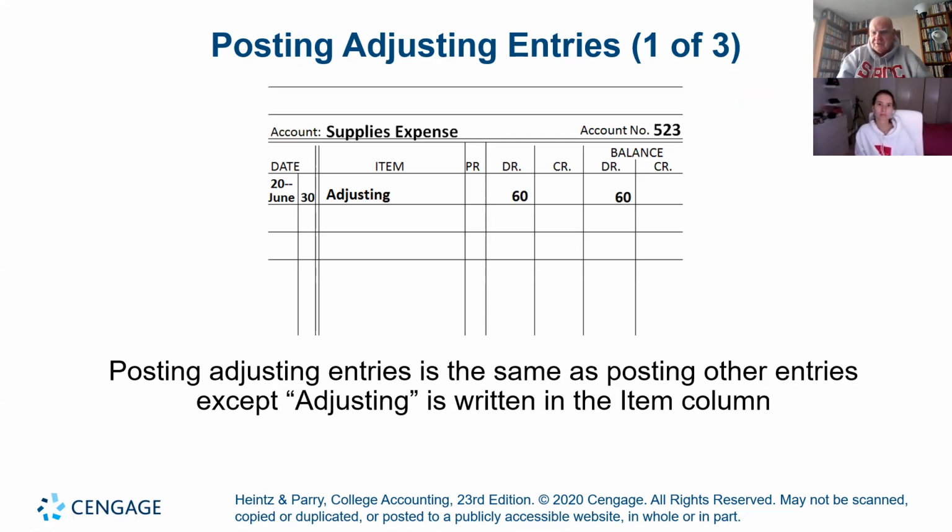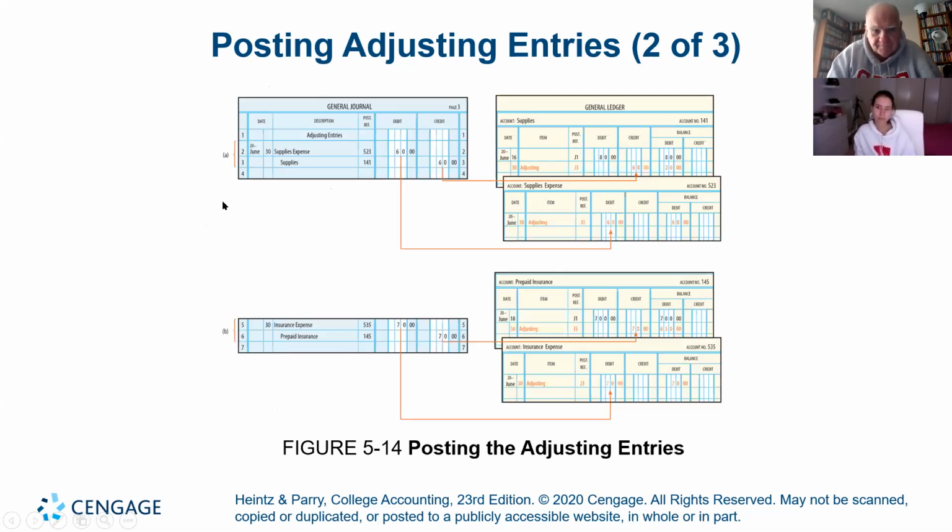Here, they're going to show us the postings that we just looked at in color, but let's take a peek at them. Supplies expense. We debited the expense, and the balance is now 60. This is our general ledger. This is not the journal entry. This is the general ledger. So we had nothing to begin with. We now put the $60 into the expense, and the balance is now $60. And they use the word adjusting to identify the transaction. In the future, 6 months from now or a year from now, the auditors ask you what this journal entry is. If you don't see this adjusting thing, you're not going to remember off the top of your head.